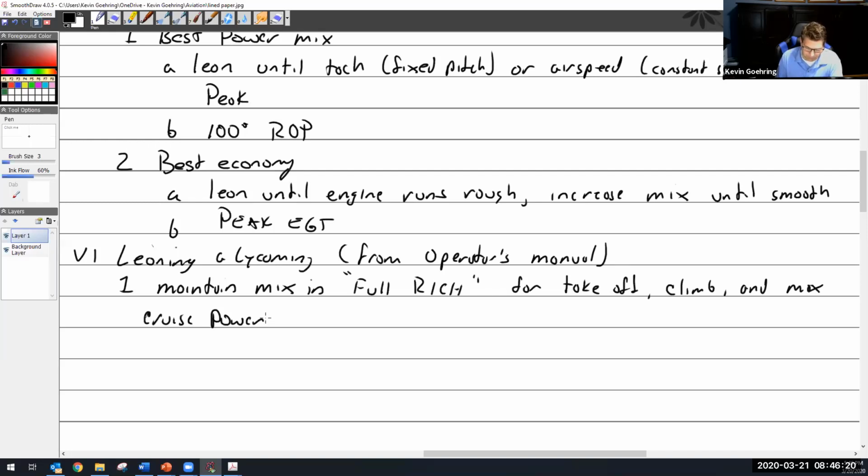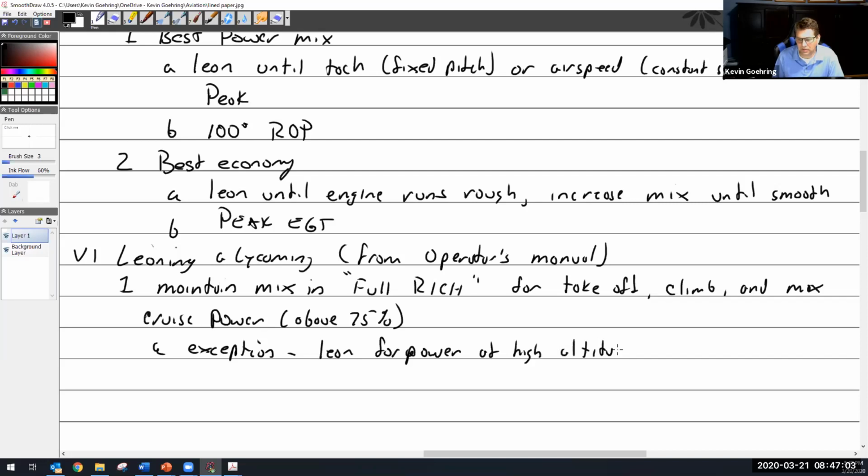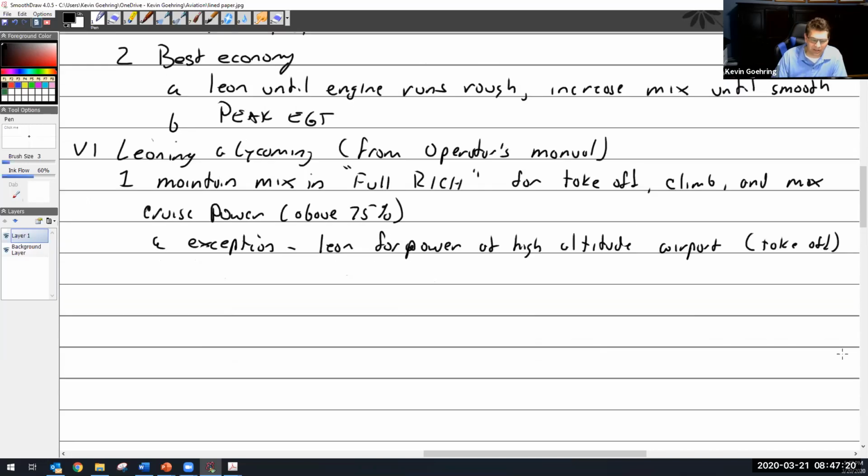And that is above 75%. So Lycoming wants you to leave it full rich if you're going to take off, if you're going to climb, and max cruise power, or in other words, anything over 75% power. There is an exception: lean for power at high altitude airports. And they're talking about takeoff. So if I was taking off from Tahoe or something like that, I would want to pull the mixture back just enough to see a peak out of it, or to regain power. Otherwise, you're too rich when you take off and you're really losing power.